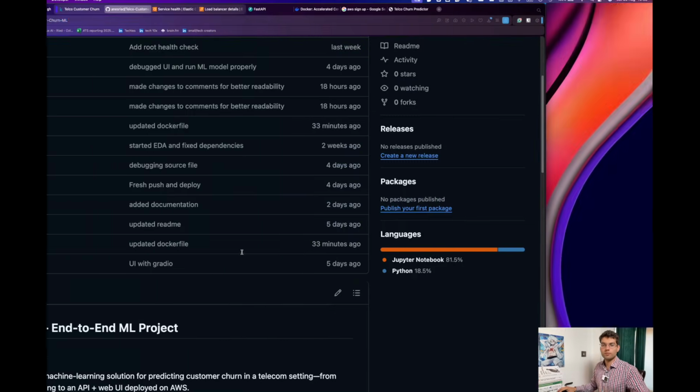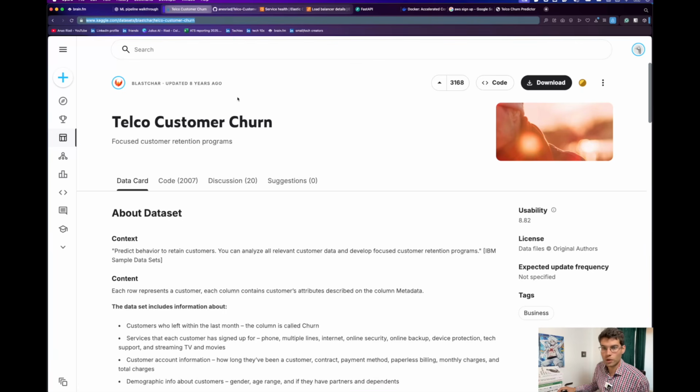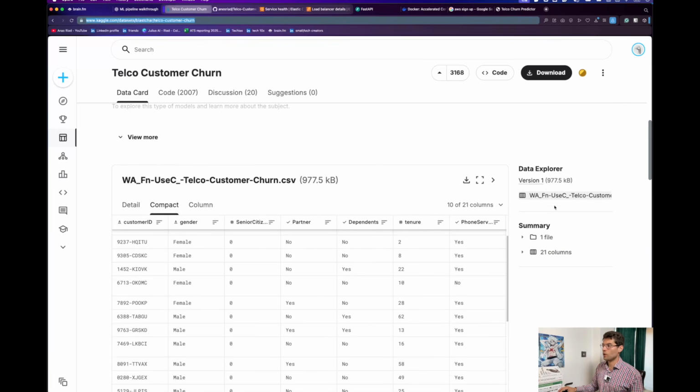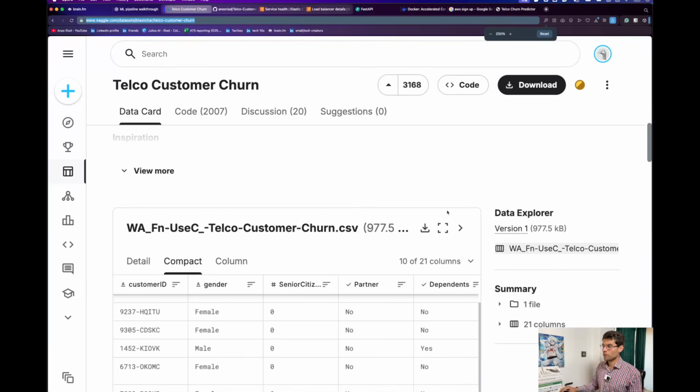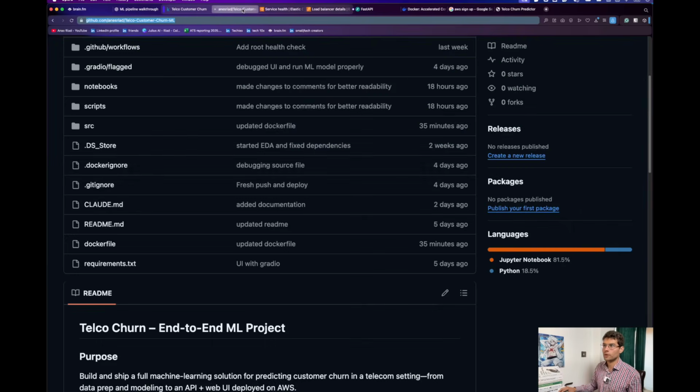So first of all, we can go into Kaggle in here. I will, of course, share the link in the description below, so you can just go and click it. And you go at the bottom here, and you have this button here to download. You just click on it, and it will download the CSV file for you. And you just put it inside of your project so that you're able to work with it.